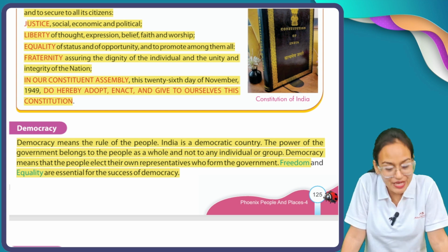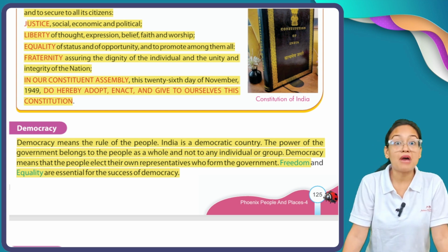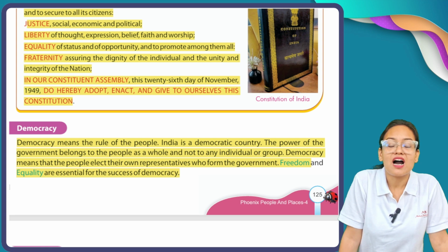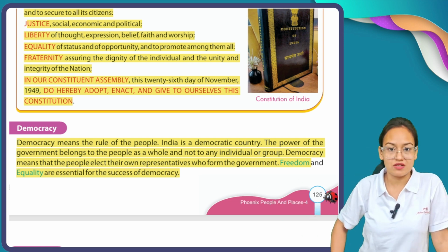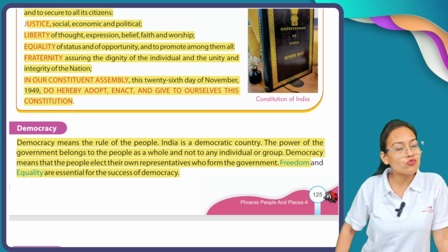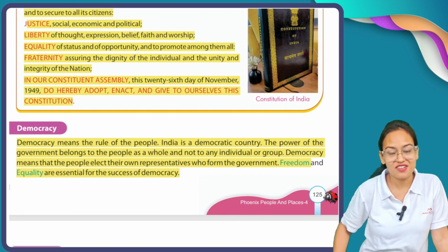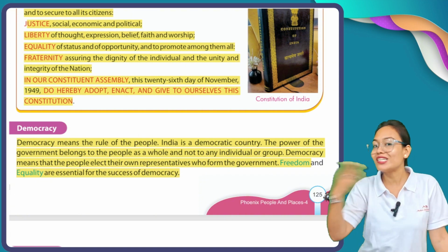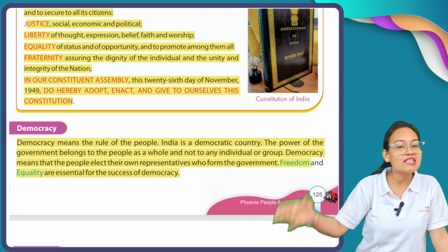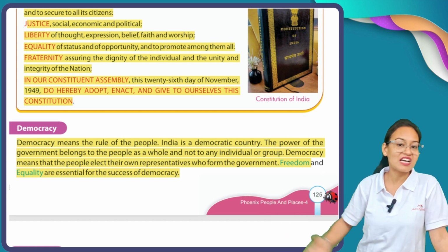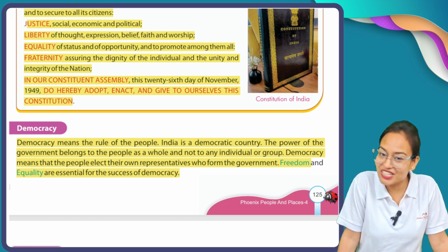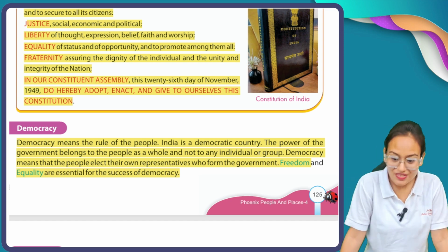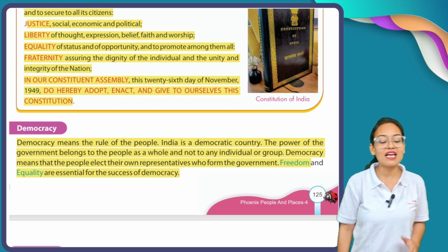Okay, see, in India the power of forming government 100% lies in the hands of the people. People choose who they want to rule over them for 5 years. So through the voting system in Lok Sabha elections, we the people of India elect our government.